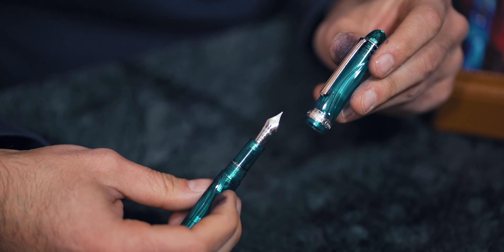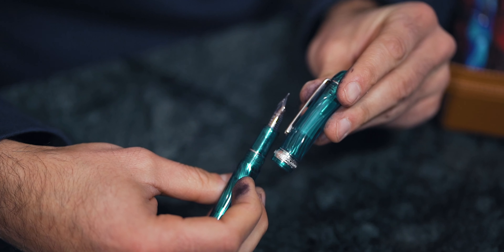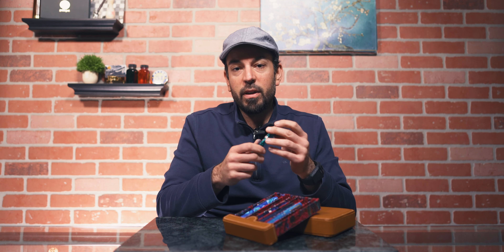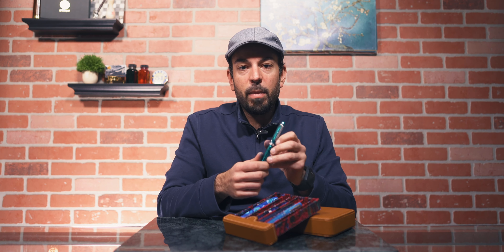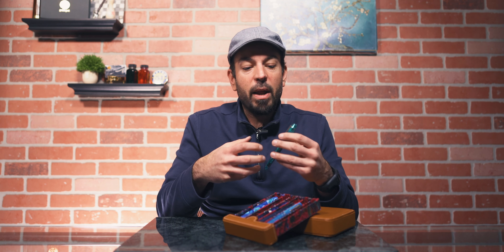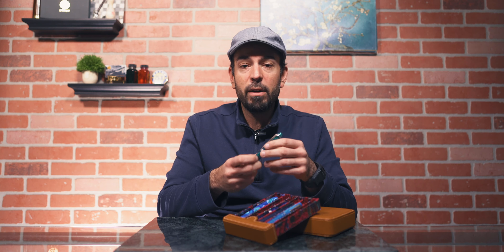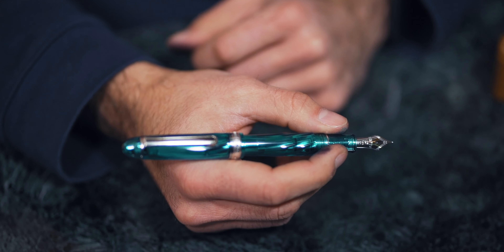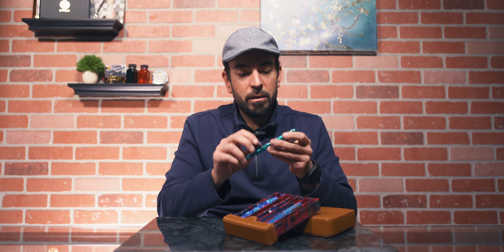It has a 14 karat gold Platinum nib. I picked a soft medium for my nib, so it has a good amount of bounce and slight bit of flexibility when writing. And of course it has a cartridge converter, which I was saying is desirable — other than piston fillers — to have a little bit of ink capacity with it. It also has the slip and seal cap mechanism, which keeps it nice and fresh whenever I just throw this in my bag and don't have time to write with it for a few days. It starts writing right away. This was only a 2,500 piece limited edition and it has the limited edition number engraved on the top part of this little nut inside the finial.